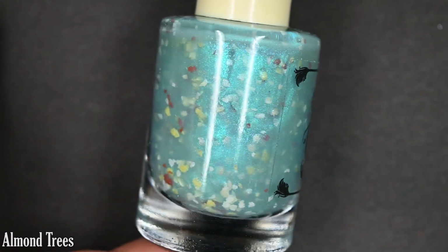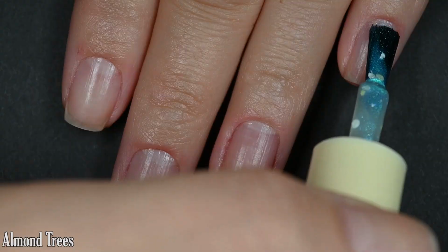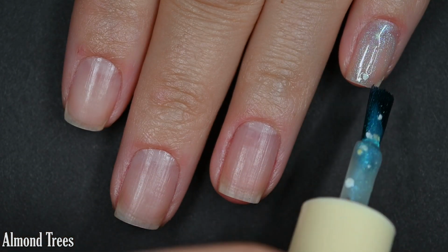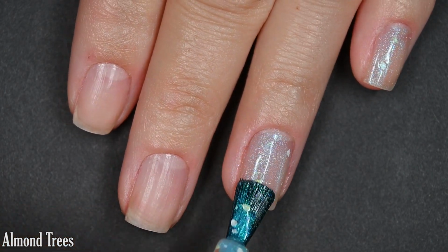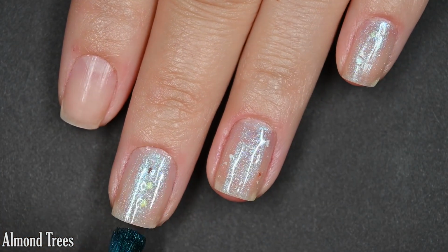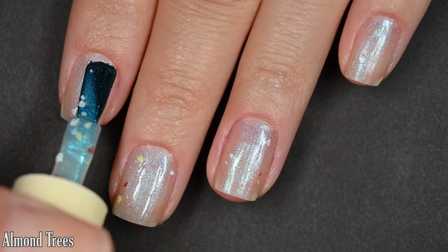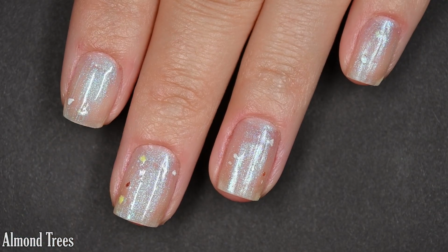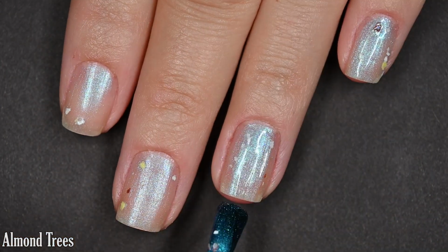Up next we have Almond Trees, and this is described as a sheer blue jelly with blue aurora shimmer, white, brown, and yellow irregular glitters. So there's a couple in this collection that use these irregular glitters, and I do really like them. I don't know what it is about these glitters. They really remind me of those feathered boas, and I think they're just fun.